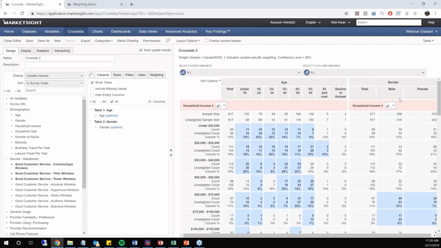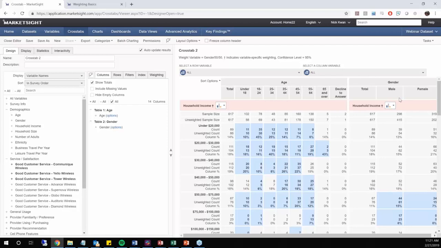The next question we have here is, when you use the update weight feature, will that work if you need to add an additional weight variable? For example, if I had gender weights but now need to add age to the weight variable, can that be done, or do you need to create a new variable? So this is a good question. When using the update feature, you do have the ability to add additional variables to that weight variable, so you won't need to create a new one. You can simply overwrite the original.